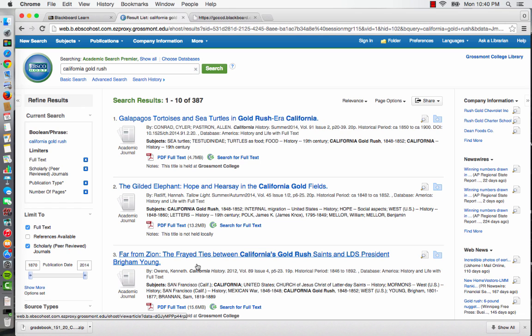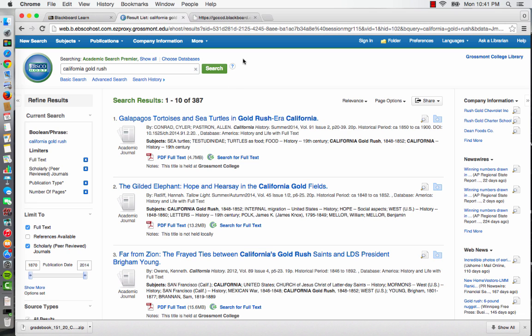And in this one here about the Mormon Church, about the Church of Jesus Christ of Latter-day Saints. Of course, the Mormons were definitely influential in California's early history. Written by Kenneth Owens, and this one is 19 pages. So see here, pages 5 to 23. It's 19 pages, and it's from the journal California History. So, can we use any of these three for the assignment?